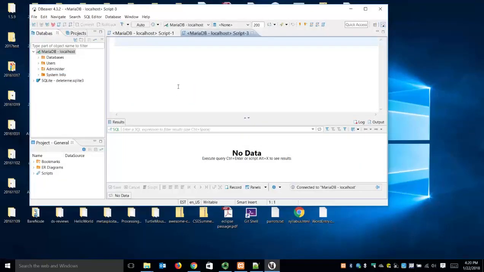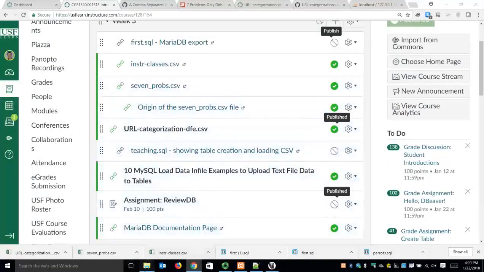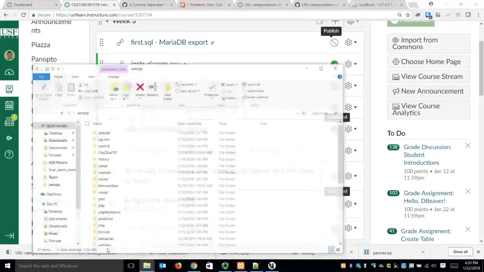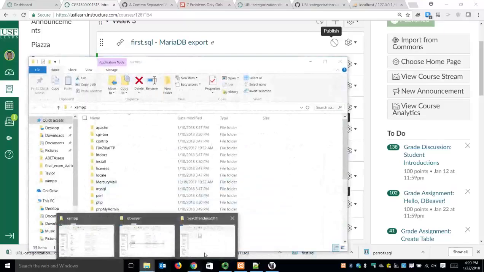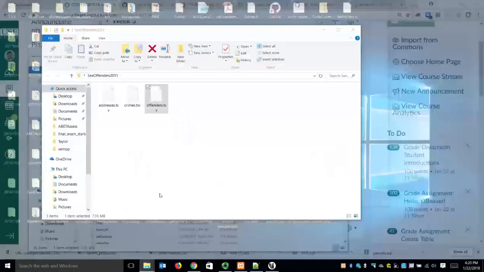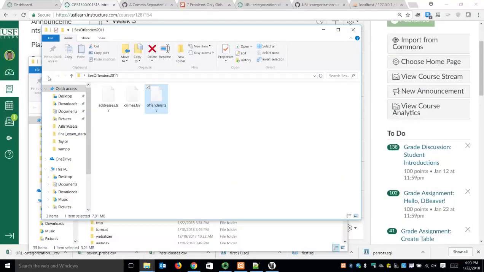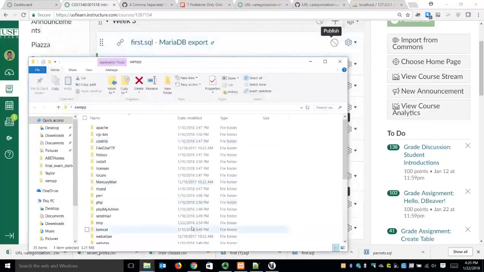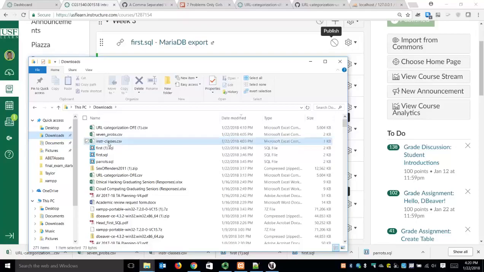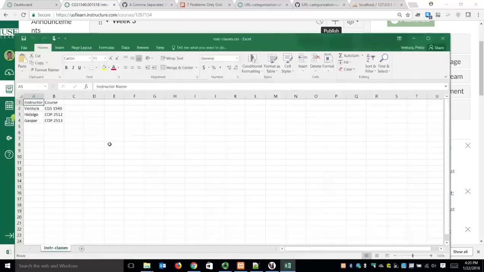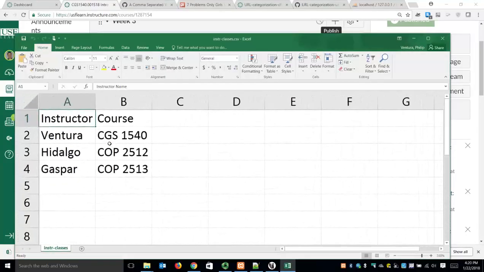There we are. Okay. And what we're going to start with is the instructor database. Go back to our very simple instructor database, right?